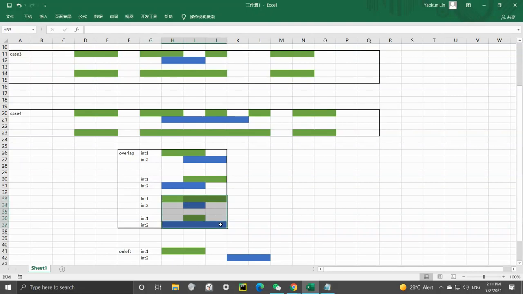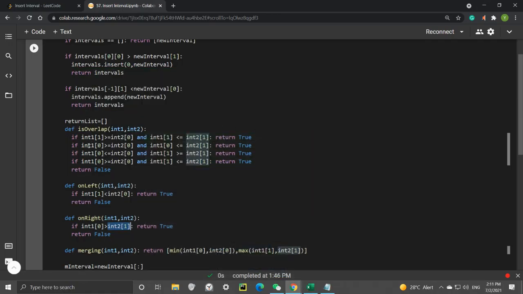In the other two cases, either the new interval completely stays inside the existing interval, they are overlapping, or the existing interval stays inside the new interval, they are overlapping as well. So these four if statements are taking care of those four different scenarios. Otherwise, you just return false, the same as on the left and on the right.